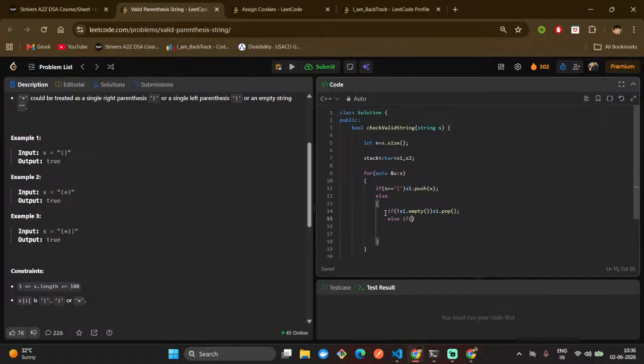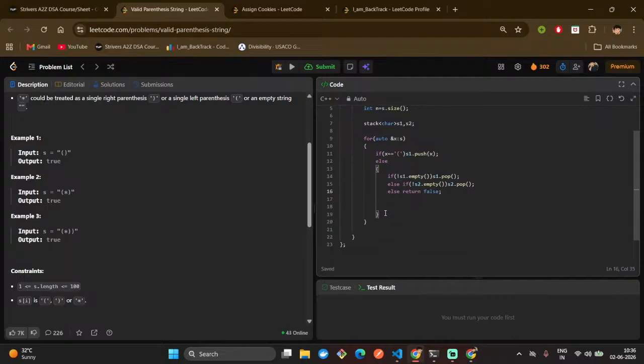Else if s2 is not empty, then s2.pop_back. Now else just return the false condition.